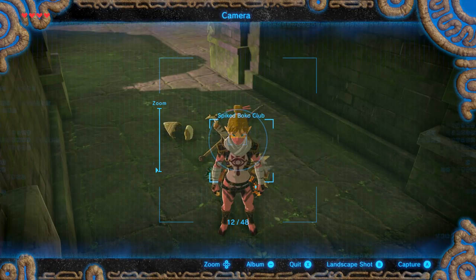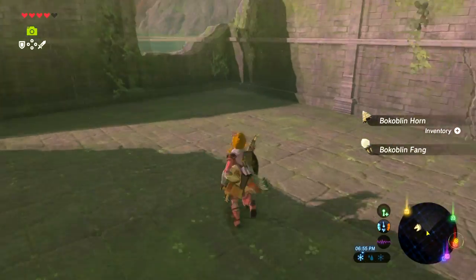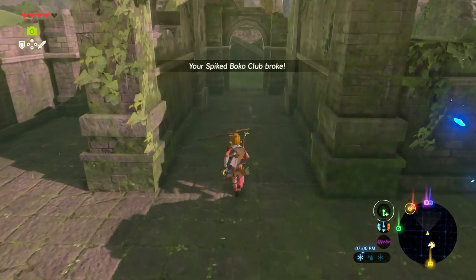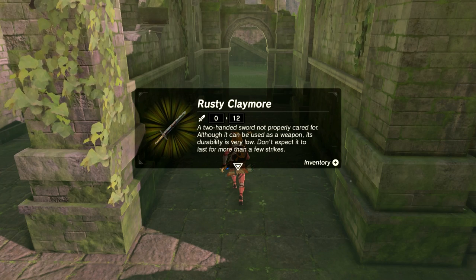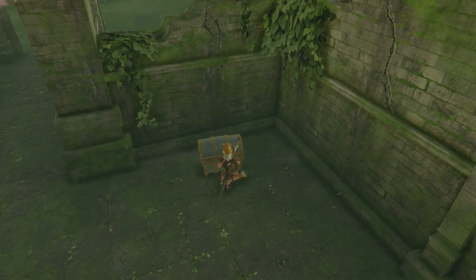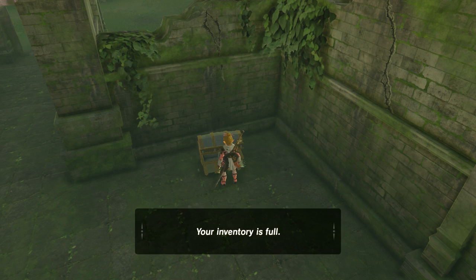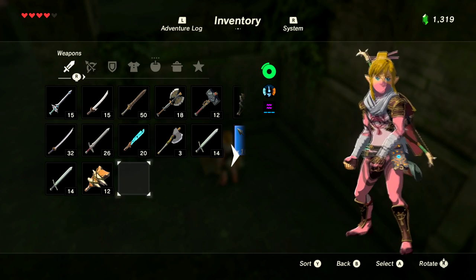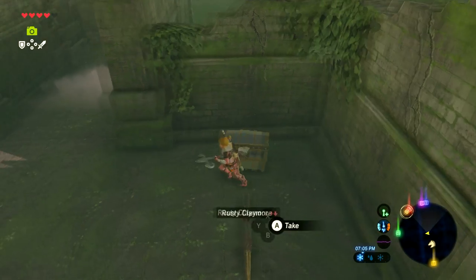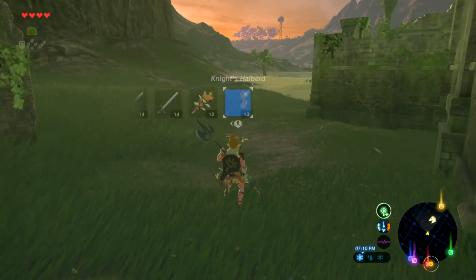Well, one more for the compendium. Get them all. I think I got them all. Two-handed sword not properly cared for. Though it's being used as a weapon, its durability is very low. So don't expect to last more than a few strikes. Well, that's fine. Knight's Halberd, spear used by knights adept in mounted combat. Ooh. I like how we've got three more slots and we're totally just filling them all. Now we can do jousting properly. I'm gonna save this baby.